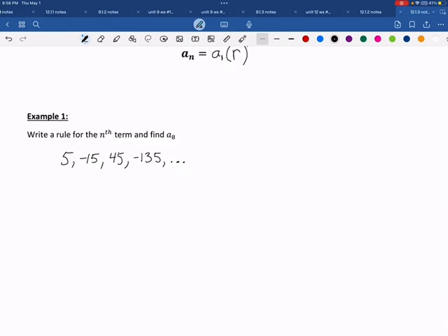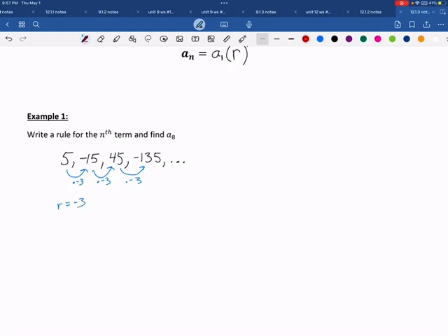So I should probably stop saying this is geometric. You should know, I'm not always going to tell you what type of sequence it is. So we'll just make sure that we double check that we see a pattern. So I can see here that 5 times negative 3 is negative 15. I can see that pattern continues here, and I can check that it continues here. So I can see that it is in fact geometric because I have that common ratio. I've got an r value of negative 3.